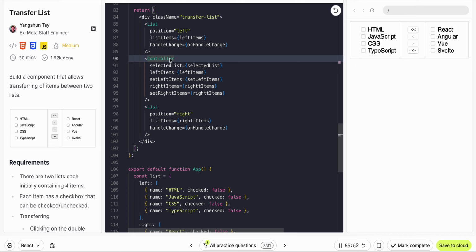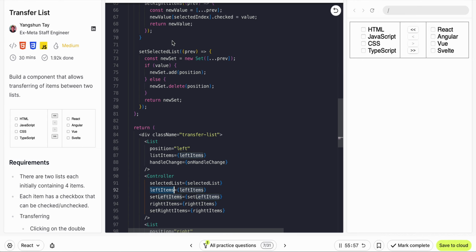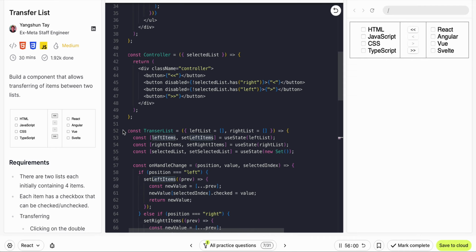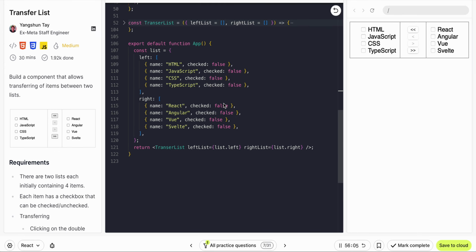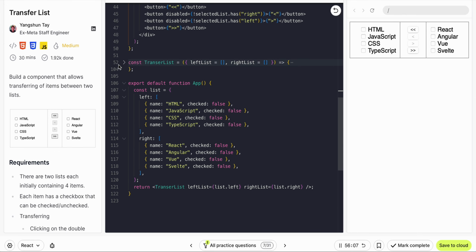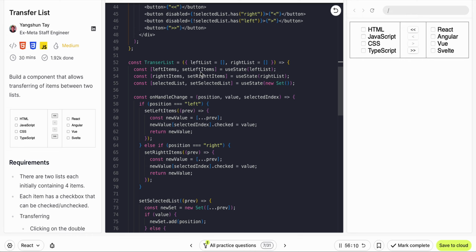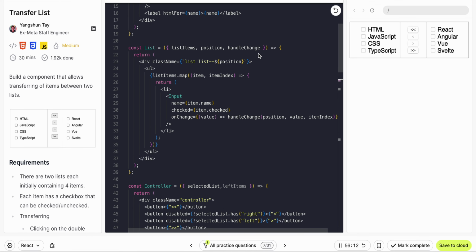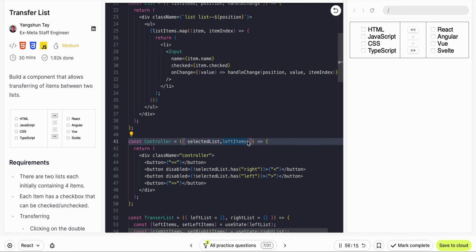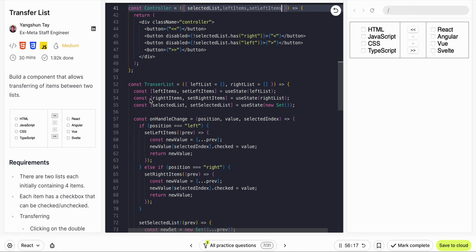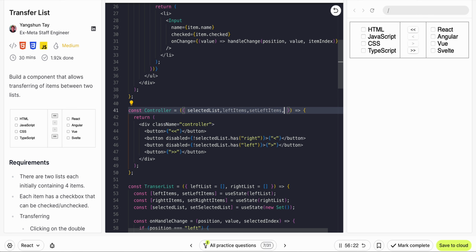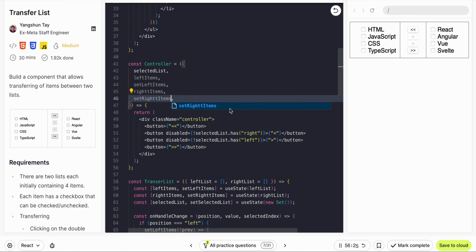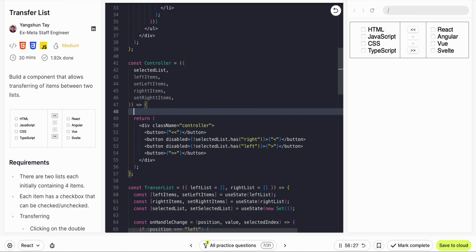So let's go to the controller component. Let's collapse it. We will get all of the items. This is not good at all, passing the straight value or setter like this.